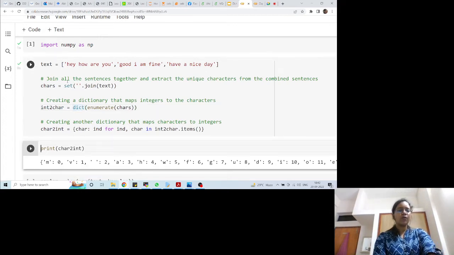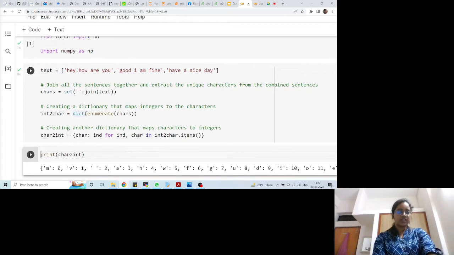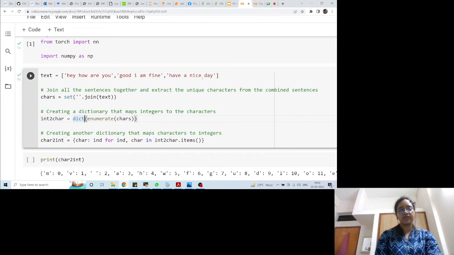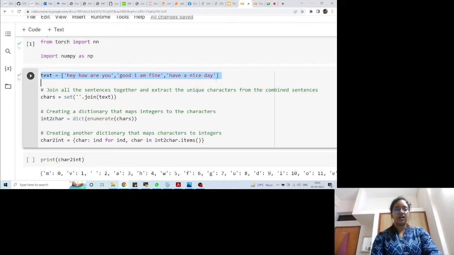In order to do some language modeling or, say, character prediction, word prediction, etc., you need to take everything in your training set, the corpus, into account to understand what your unique words are that are there in the training set. Corpus means just a list of sentences or text pieces that you have.